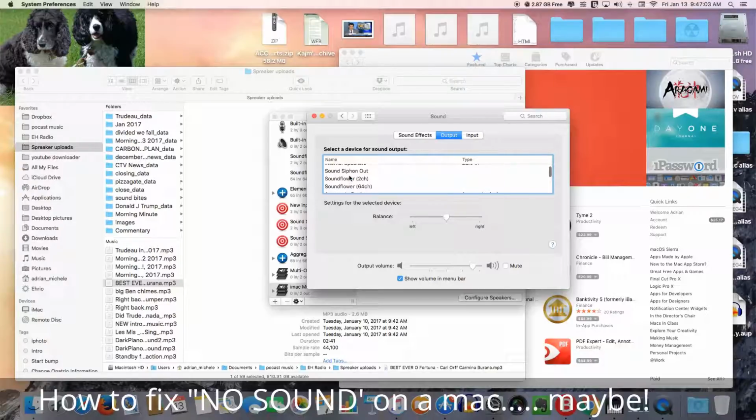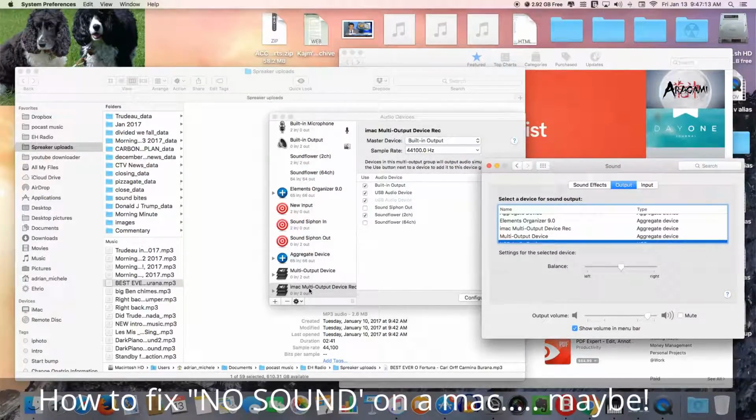So what I did is I went back and switched to my multi-output setting, had it on here as well, obviously, and miraculously, it came back. So it's just a software switch which allowed me to fix the problem.